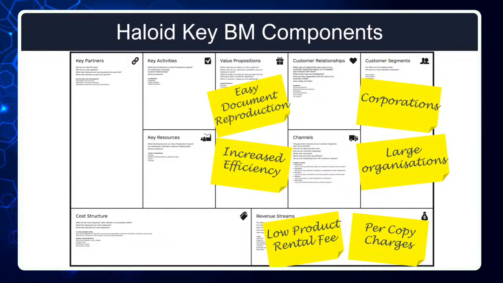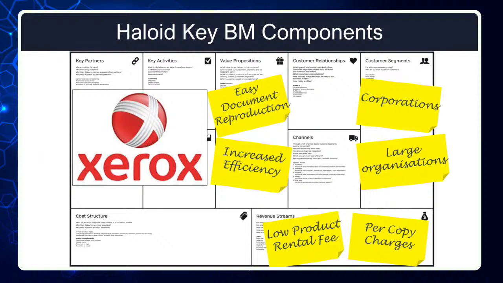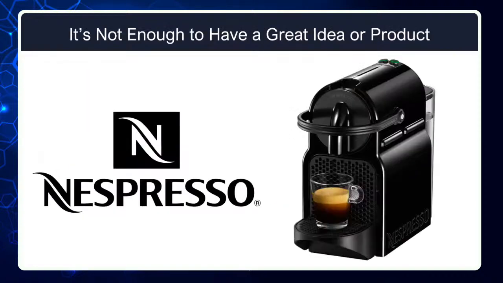So what happened now was that people started making copies. They made lots and lots of copies. And to cut a long story short, a decade later, the company, now renamed Xerox, had sales of $10 billion a year. Same product, just a different revenue model. And it completely changed the face of the company. They invented an entire industry, and what you know when you've made it is when your company name becomes a verb. A similar, more recent story is Nespresso, who, when they invented these fantastic coffee machines, couldn't sell them because they were just too expensive.